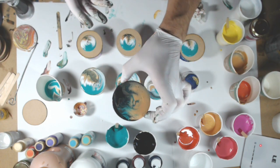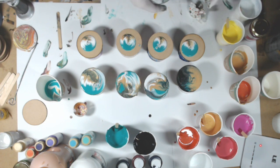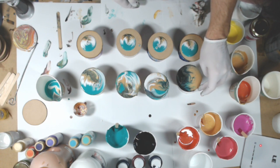This one is cool, is it? What do you think? So yeah, I normally paint them. But for those smaller ones here, I did not do anything to them.